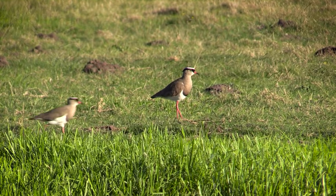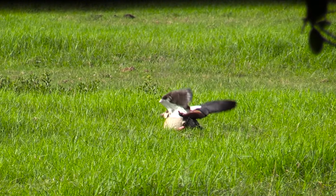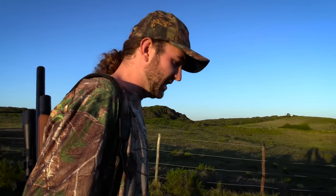Right, it's been really tough on the geese, like we expected. We got that first Egyptian goose, but all the other geese we've tried to take shots at, they know that we're here and they just fly off very quickly. So I doubt we're gonna have more success today. If we don't, we'll call it a day and just have to come back another day. But we're gonna probably give it another half an hour or so, see if we can get anything before we head home. And if we do, it'll be a real bonus.